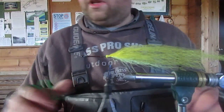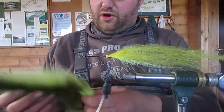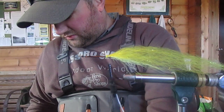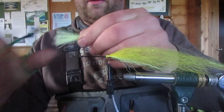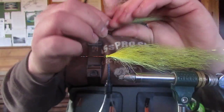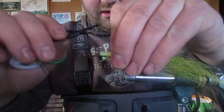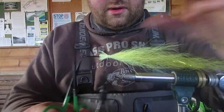Now you need to get another bit of bucktail — it's the same again. You're going to pick your bucktail from the top, because down here it's a lot hollower, so it flares. You don't want this bit to flare. So we're going to pick it from the tip of the bucktail. Just pick what you want, a bit more this time. Get rid of all the fluff. Then you're going to tie it in the same length as what was there — the bottom bit. Catch it and roll it round the hook. Tie it in at 45 degrees, push it right round your thread. And that's you in as a cage.